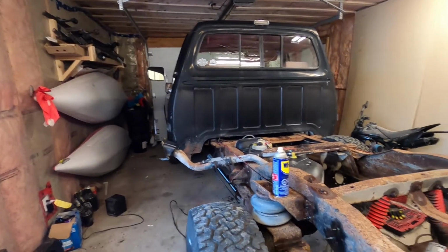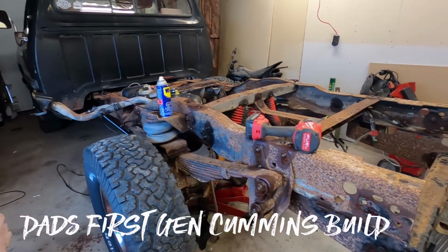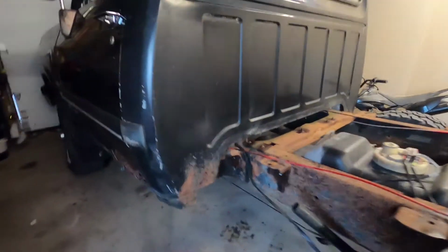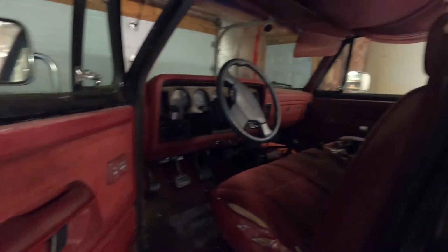So there it is, crammed into my garage, finally. This is my dad's 1992 W250. It is a four-wheel drive, 5-speed beast.